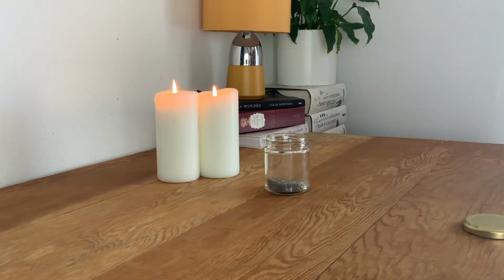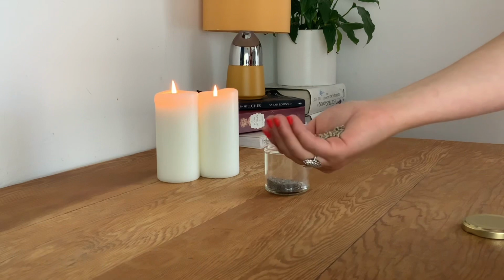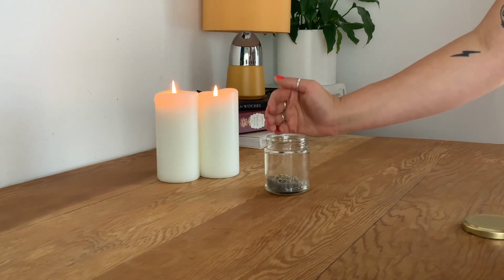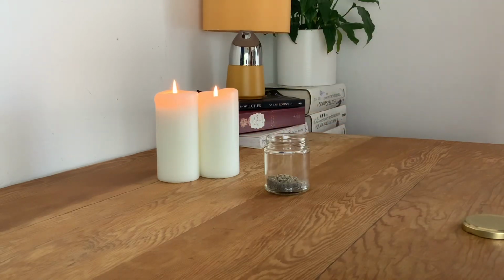The next thing we're going to add in is our dried lavender. So as you can see, it's absolutely beautiful. It still smells so gorgeous despite being dried for a year. And this is to represent inner peace. It is to represent a sense of relaxation. So not worrying about things that we cannot change or we cannot control.